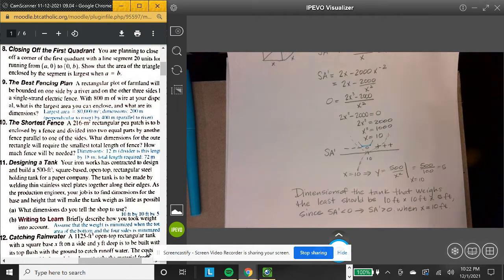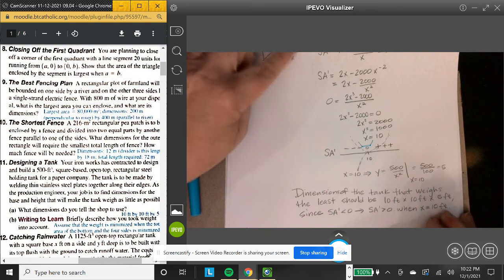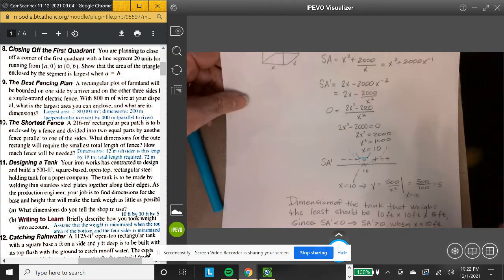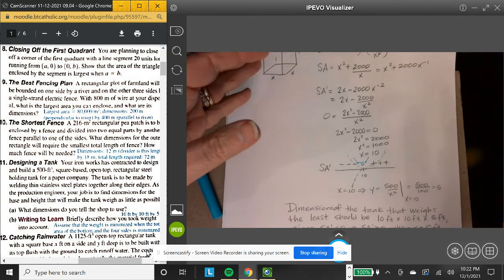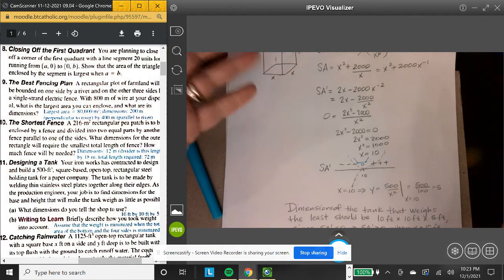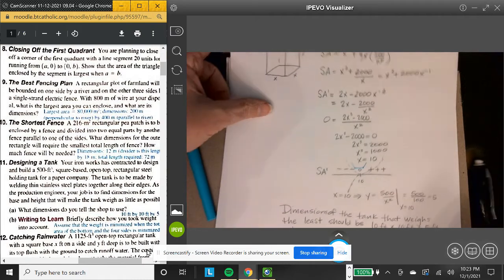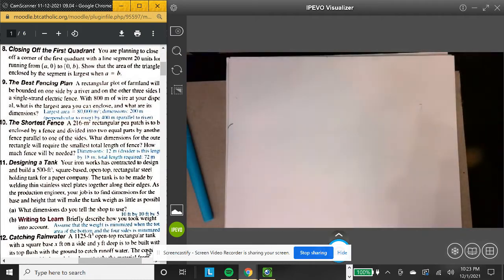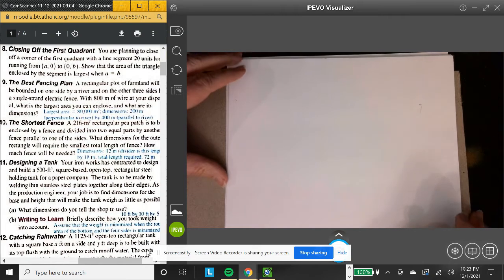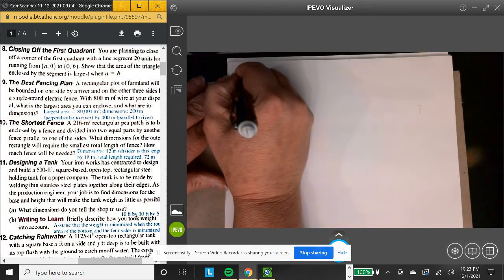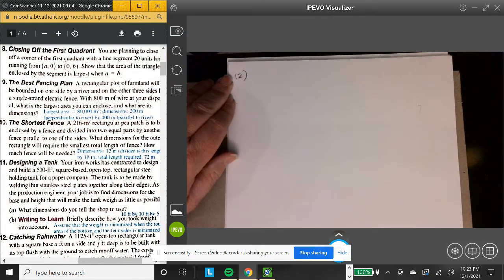Well, you know, the weight is going to be the amount of material, okay? So if I have more material that I'm using, the heavier it's going to be. So if you say something along those lines, you'll be just fine, okay? All right, that's number 11. Let's move along. 12, I think, is the next one. Yep, number 12. Here we go.